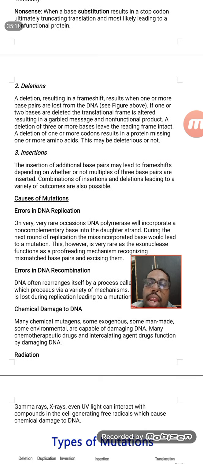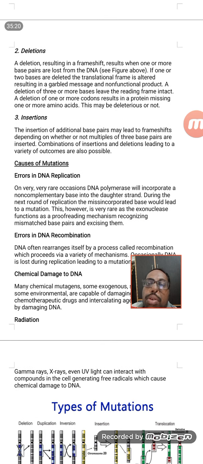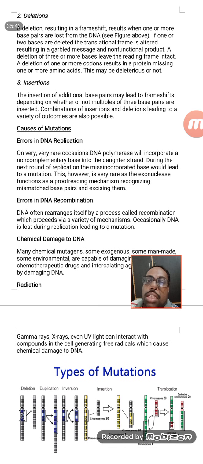And what are the main reasons for this type of mutation? One is DNA replication, which we are studying in the next chapter. Whenever a new strand of DNA is formed, they should check it. At that time, mistakes are possible in the normal case. Those mistakes have to be rectified. That is proofreading. If that error is not rectified, then it will cause a mutation.